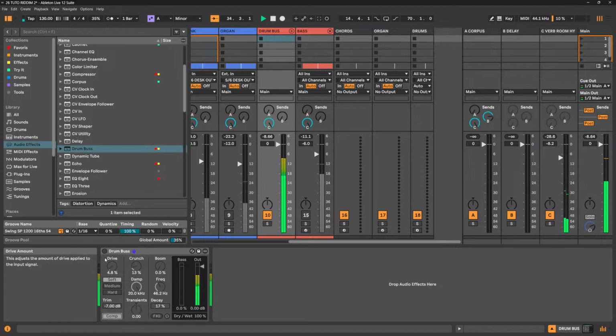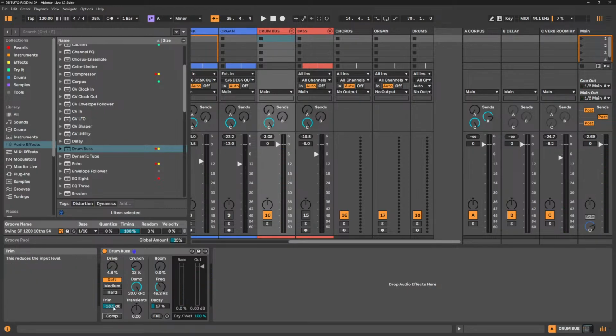So I switch on comp, and it's still too much. So you switch it on if you need some comp. If you don't need it, keep it at 0.